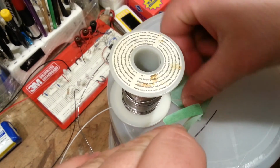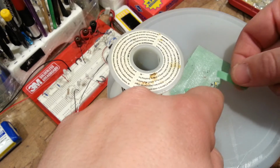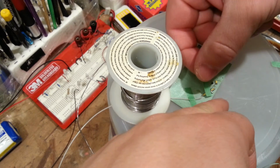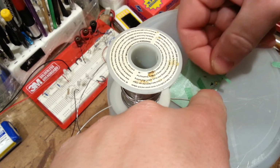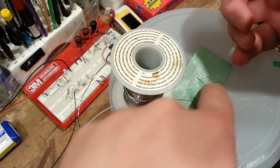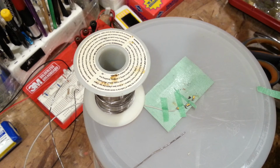Okay, so I have a piece of tape now. This is just going to further reinforce the places where I need this wire to be held down. I'm going to actually tape on top of my masking tape, so it's held from the top and the bottom. And that will hopefully give us enough holding strength to keep things where they need to belong while we're doing our soldering. Okay. Because I'm just getting real frustrated with having to move this stuff around so much. It's quite tacky, so it works pretty good for holding it down. It's just not working very good for my application.